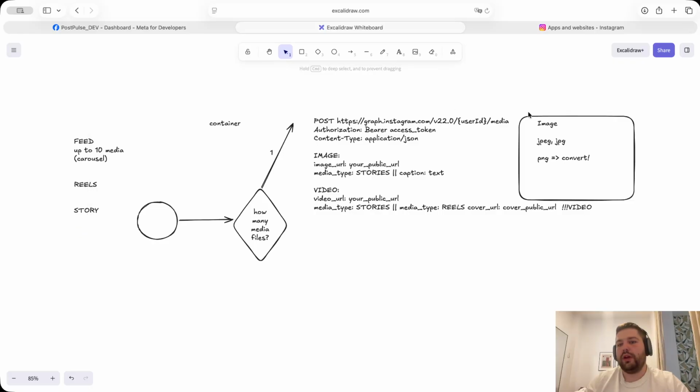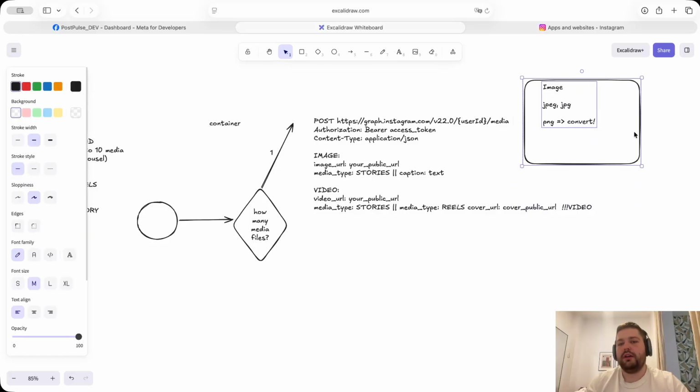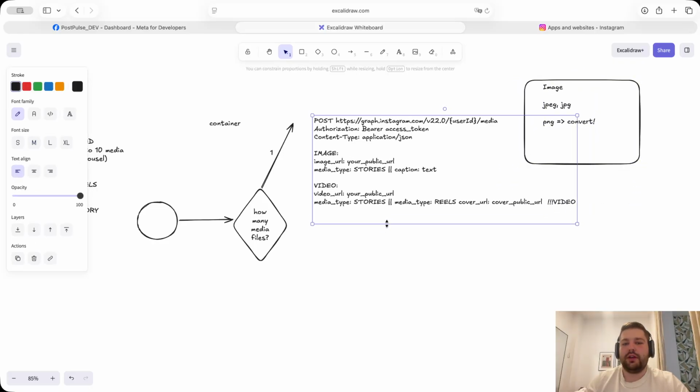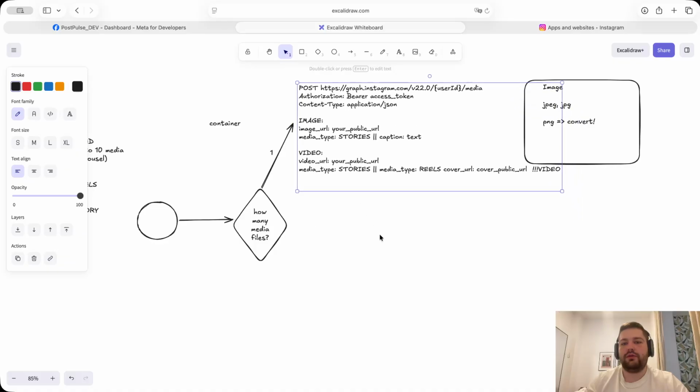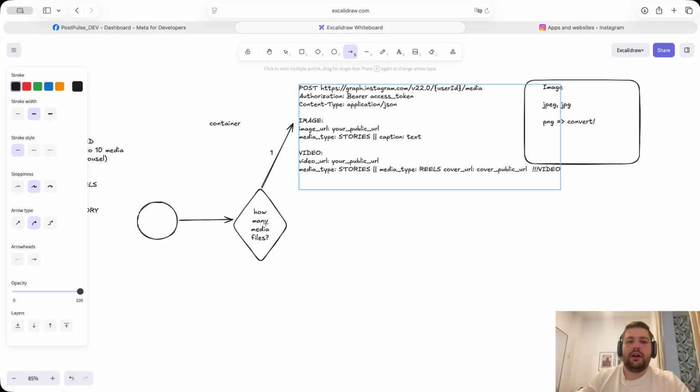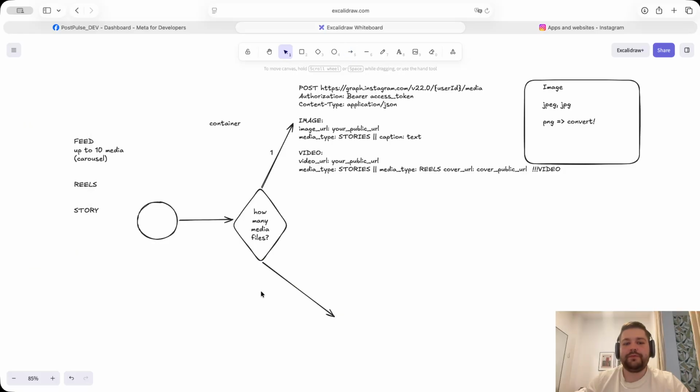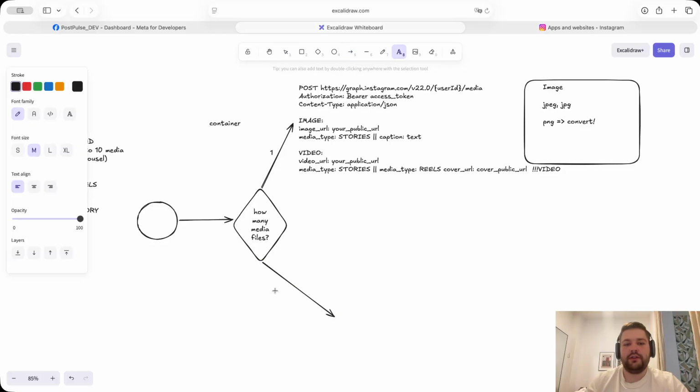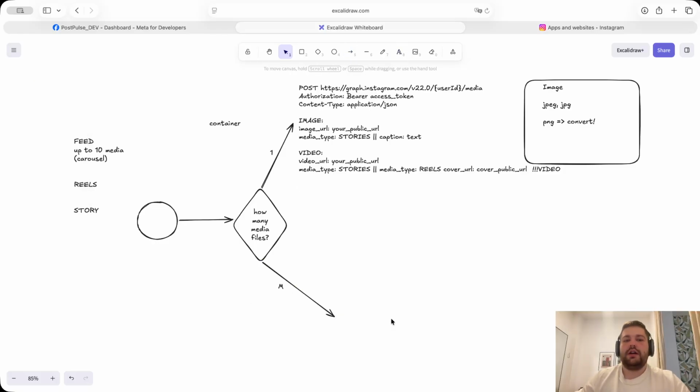This is how we proceed if we have one media file from the user. Now, if we have more than one media file, so we have many video files, how do we manage this?